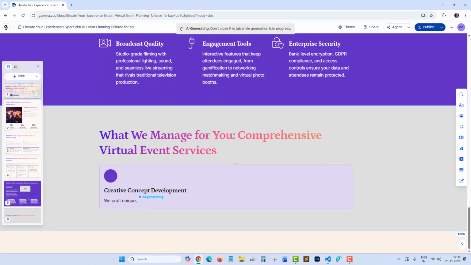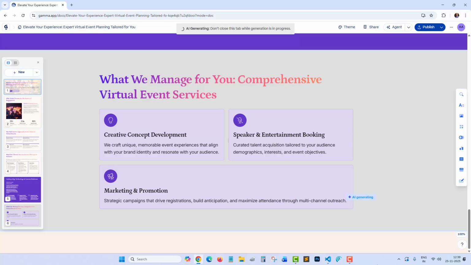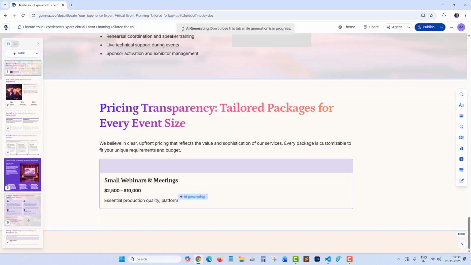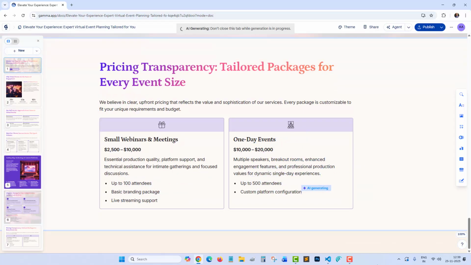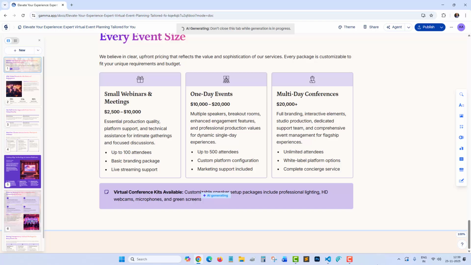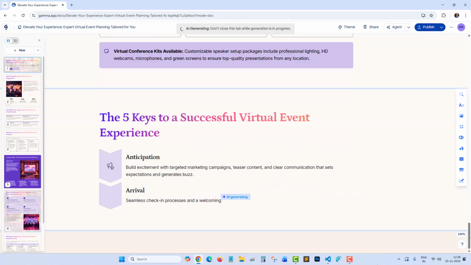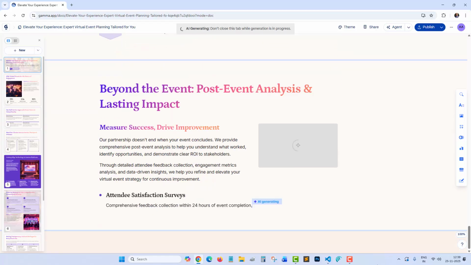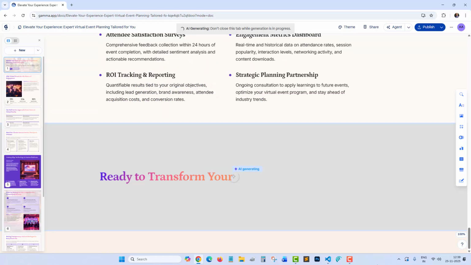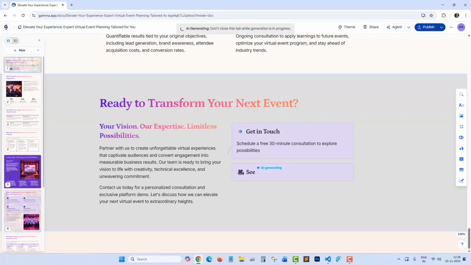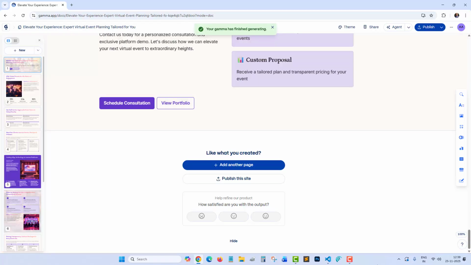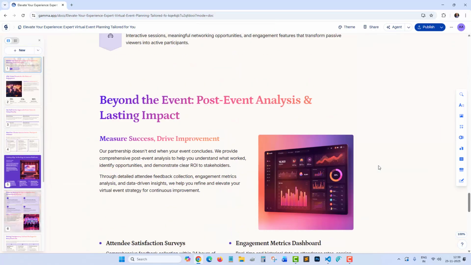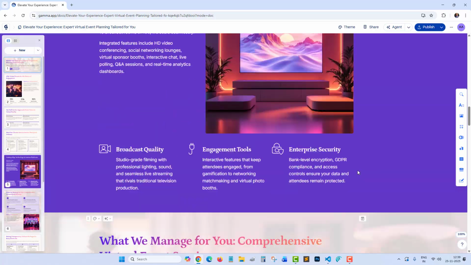You can see the speed with which the AI is creating the website. It will take us days together to put all this together. On the left side you can see it's like the slides. It is showing the different slides where you have to jump between slides. It's quite a comprehensive website with all the details required. And this is for a virtual event planning company. Right. Now here it says completed. Awesome.